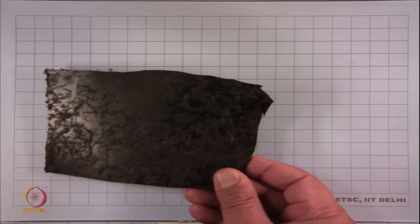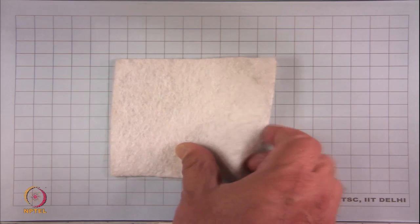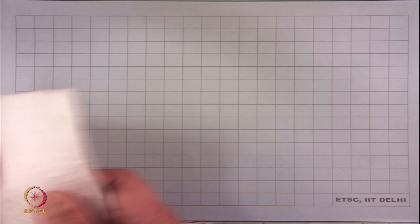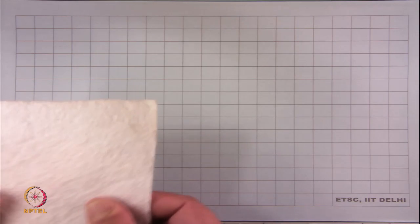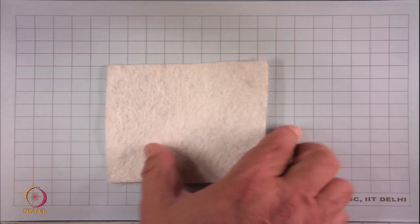And also, you are seeing something white. As I told you, it's like a blanket. That's a non-woven geotextile. You can see thin strands. If I just try, you can pull out the strands of filaments from this, okay? But it's like a spongy, blankety material. So these are used in the landfill. This is a lightweight material. What you use in the field is thicker than this. That's why I use a term called 400 GSM, that was 400 grams per square meter.